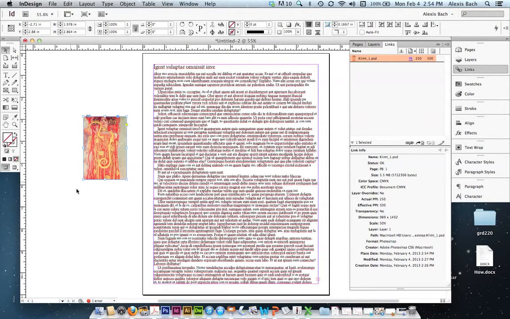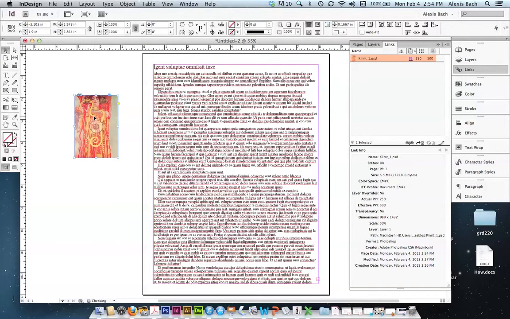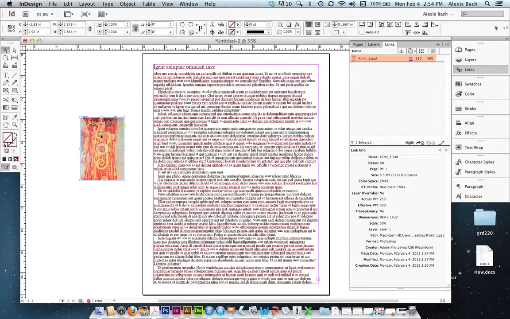So right now I have the actual box or the container selected, and I can click up here and I can move it wherever I want to move it, okay? Now, if I want to select the image within the container, I hold my cursor over the little bullseye that shows up in the middle here. Notice how it becomes a hand? And if I click here, you're going to see how the color changes from blue to brown.